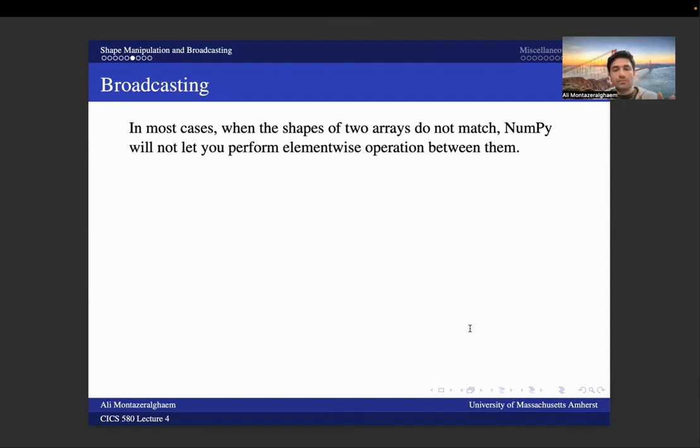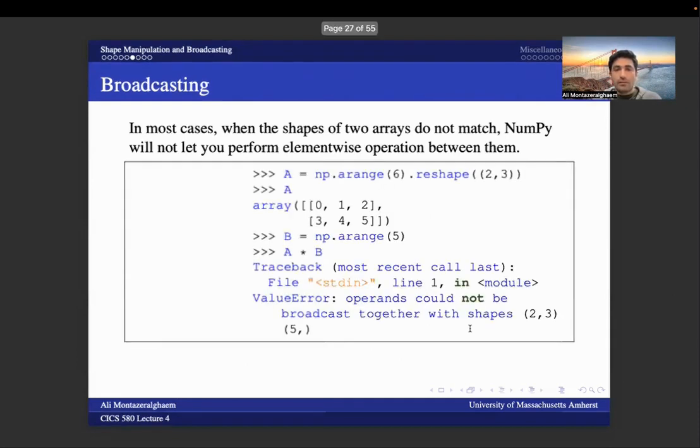For example, if you want element-wise multiplication between a first array that is 2 by 3 and a second one that is 3 by 4, we cannot do that because the shapes are not the same. So in most cases, NumPy will not let you do that.